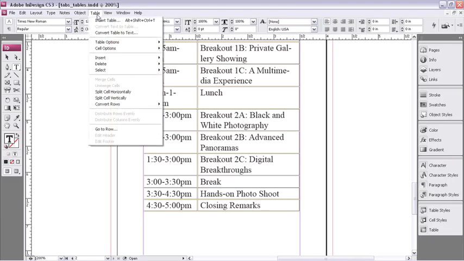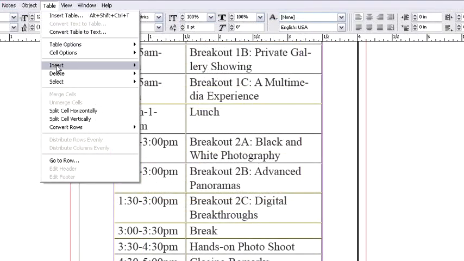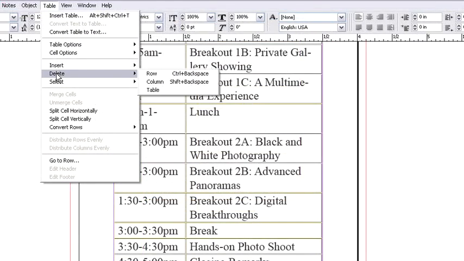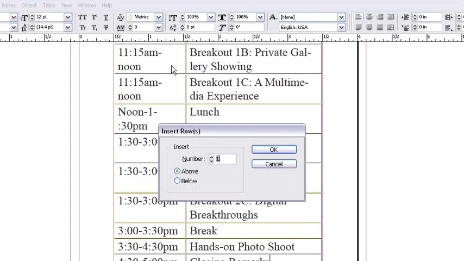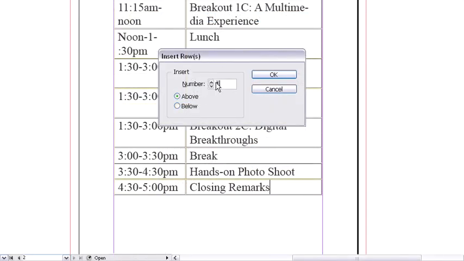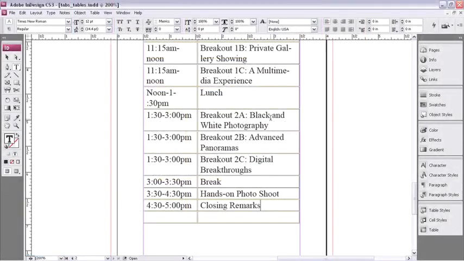Now under the Table menu, and you're going to get very familiar with this menu by the way, we do have a couple of other commands related to inserting and deleting content. So for example, you could insert rows or columns. Let's just show one example. We'll insert one row, and we have the choice of how many. Let's just do one, and we'll do it below our current insertion point right here at the bottom. So we'll add one row, and we see that result there.